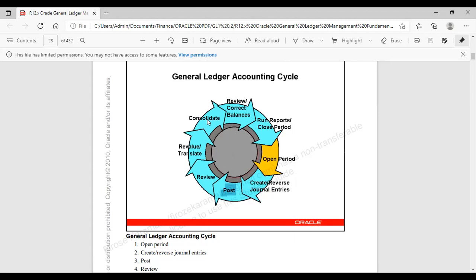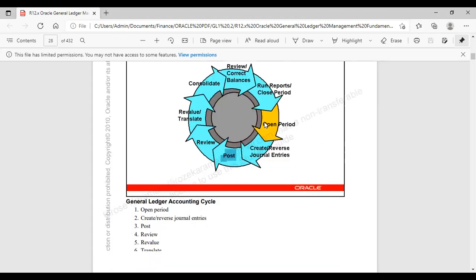So there is a book called Consolidation. We'll create consolidated books, and all the accounting entries will flow there. At a stretch, he will see only one book and all types of business accounts in one. And then review or correct balances, run reports, or close the period. This is the GL cycle.